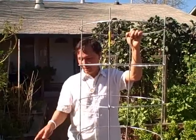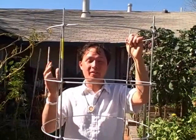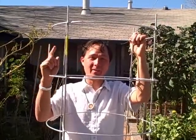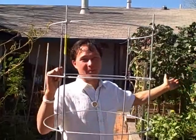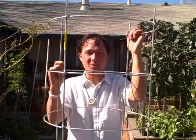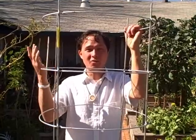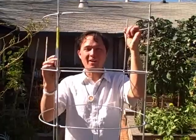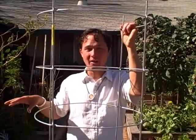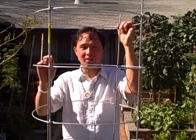For $130, you could alternatively buy a bunch of rolls of galvanized fencing. So what do I think of the Texas Tomato Cage? I think they're awesome. They're expensive for what they are, but they're built in America and will pretty much last forever — a one-time investment. Most people aren't going to grow 40 tomatoes, so a set of six should be more than enough. You'll basically have tomato cages forever.